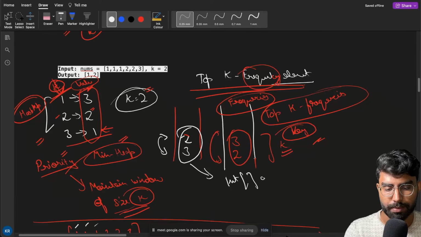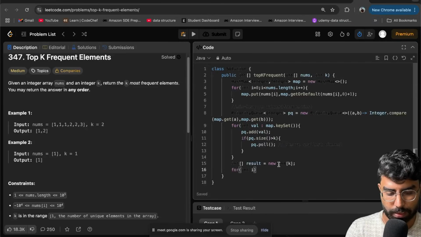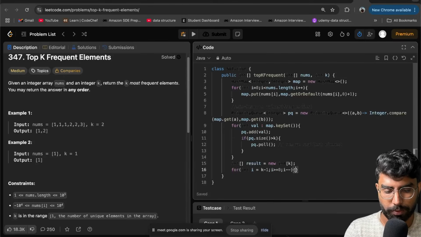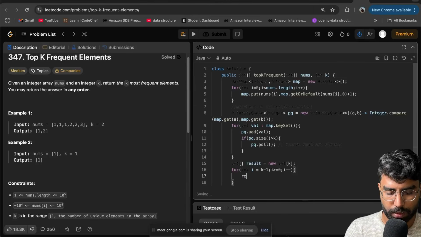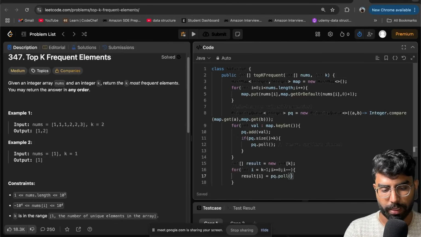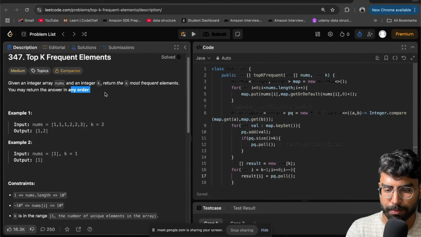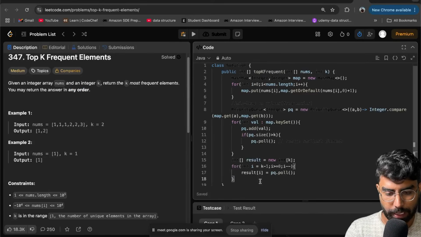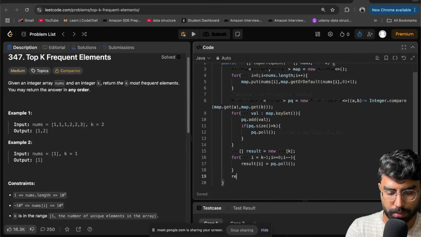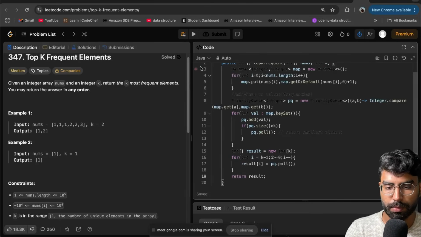Let's say we are starting from the last, and i should be greater than or equal to 0, and i minus minus, correct? We are doing reversal. So result[i] will be equal to pq.poll(), correct? After that we can return this result. Okay, let's run this.